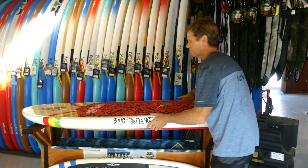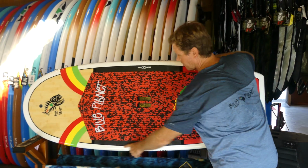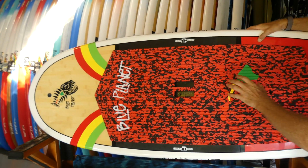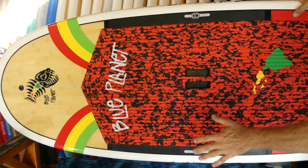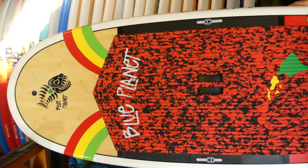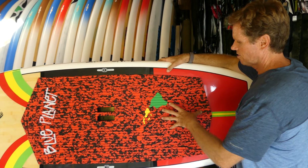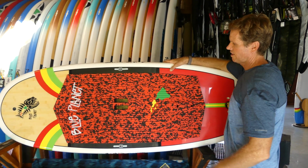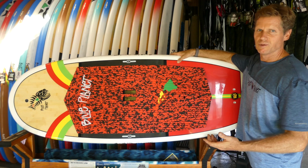We also have an extra reinforcement with carbon fiber on the deck area. So this whole area is covered with carbon fiber where your front foot is, where you're standing when you're paddling and so on. So this has extra reinforcement so you don't get those deep foot wells you get on some boards. The back foot also has a carbon patch over the Foil Strongbox, and then the inserts have extra reinforcements as well. So we really try to make these boards bomber.